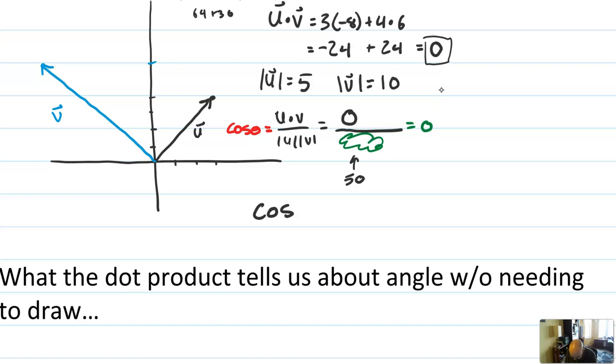So I need to know the cosine inverse of 0. Now you could go to your calculator, of course. But remember this is asking, what's theta if cosine theta equals 0? Well, there's one angle since cosine theta is x. Then theta has to be 90 degrees. Remember your unit circle. So theta is 90 degrees.